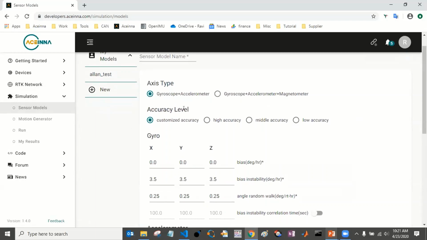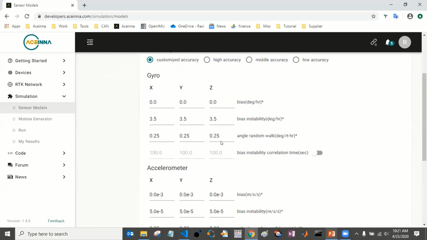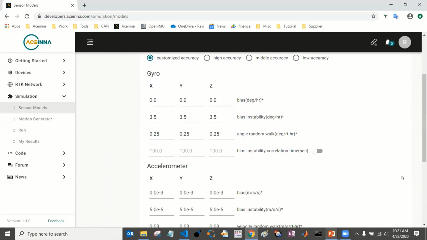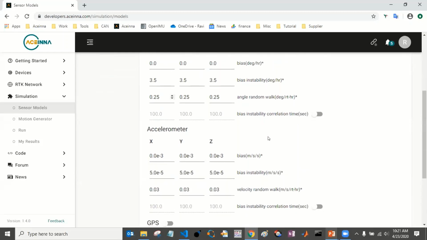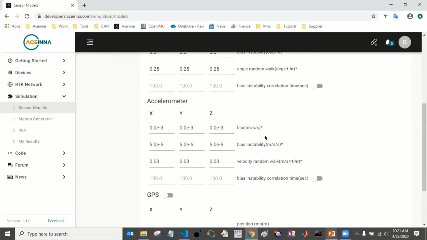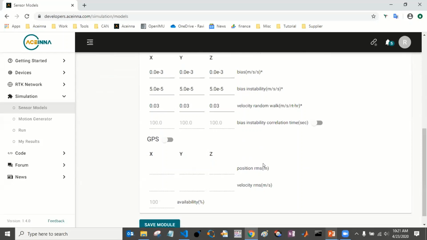You can select the accuracy level, whether you want high accuracy, mid accuracy, or low accuracy. Coming to the gyro specifications, you can change the parameters as well, specs in terms of bias instability and angle random walk. For accelerometers, you can change parameters like bias instability and velocity random walk.